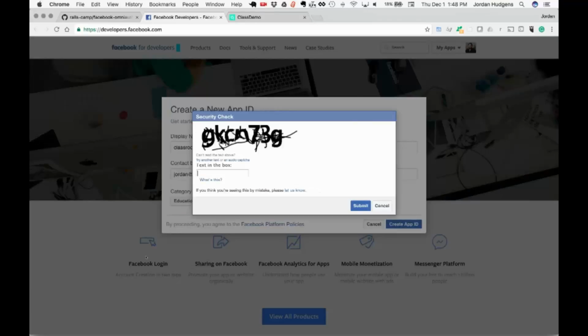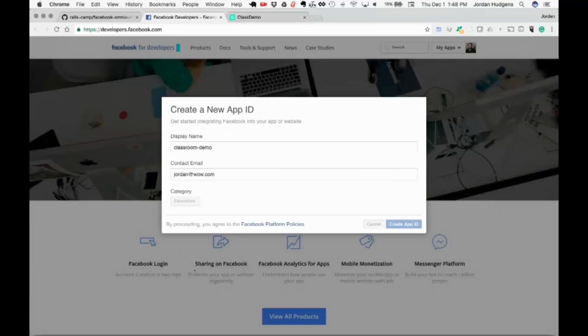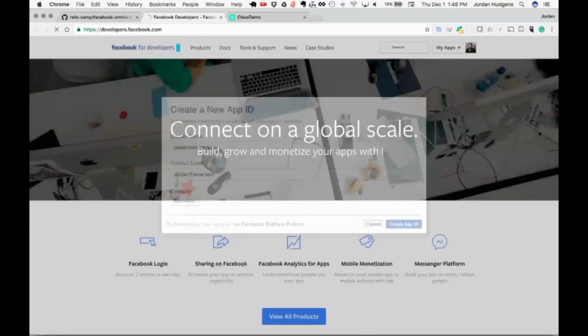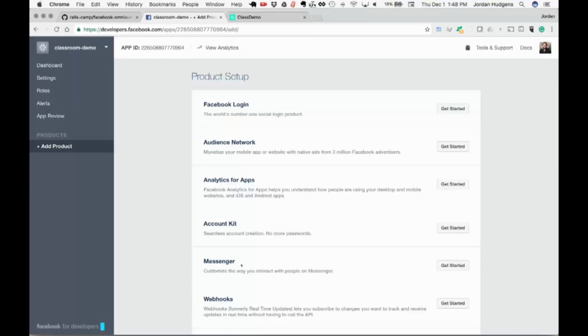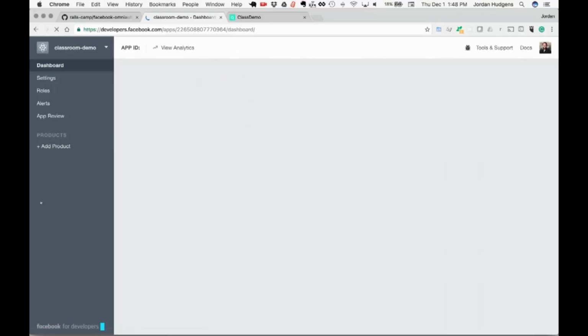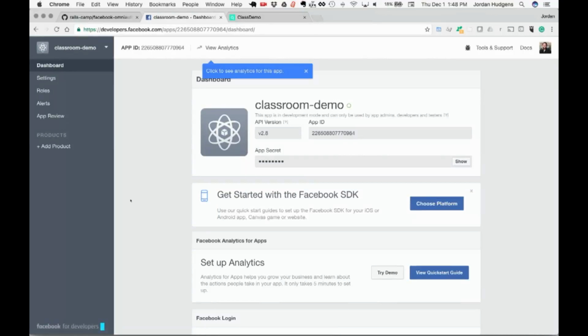And it's going to really put my eyes to the test here. Let's see, I believe that's correct. And then if that all works, then that will create an app ID for us. There we go. So now all you have to do is come, I believe it's to dashboard. Yes, so come to dashboard.